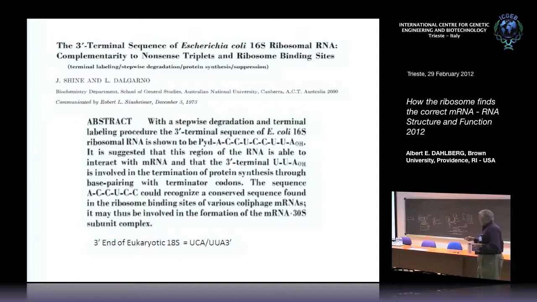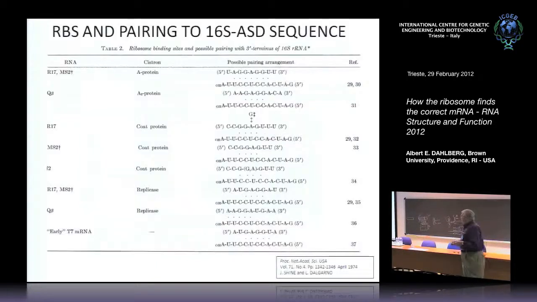But in the second half of their paper, they talk about the fact you've got a CCU-CC, and the fact you have a UU at the end there too. A pyrimidine tract, which later was shown not to exist in eukaryotic cells. So right where you have this bar here is where you have the CCU-CC sequence. So it was only in prokaryotes, it was not in eukaryotes. And the idea was this probably could interact with the polypurine-rich tract, which they found upstream of the AUG. And so this sequence now is called the Shine-Dalgarno sequence, which I'm sure you're all aware of.